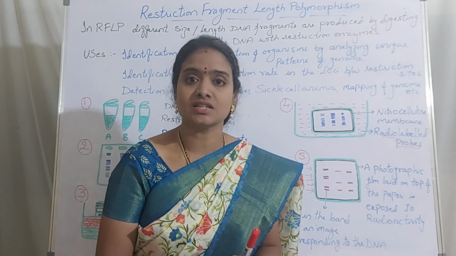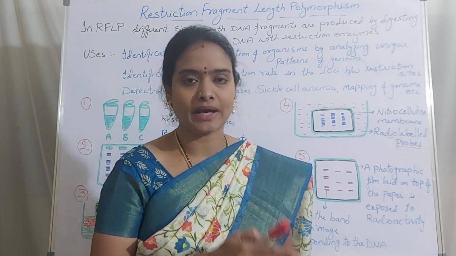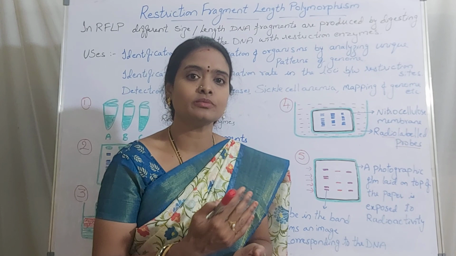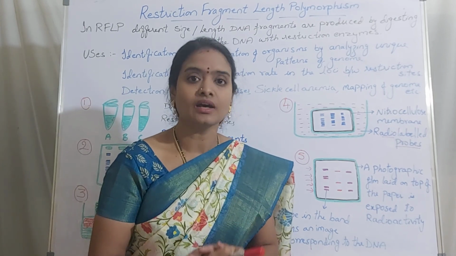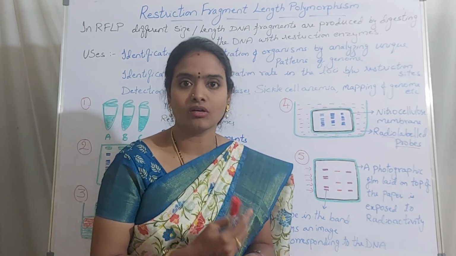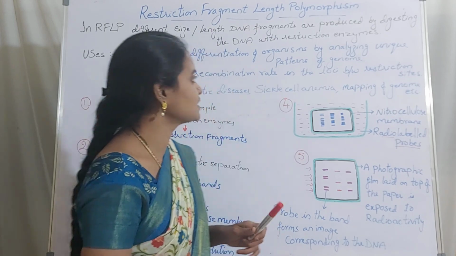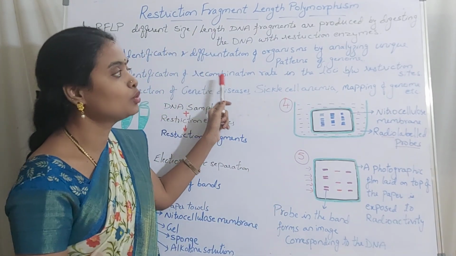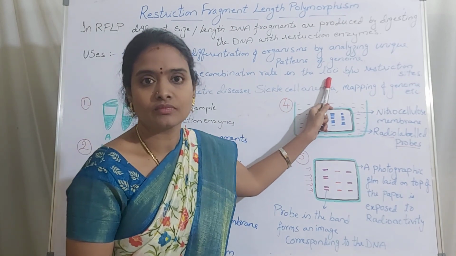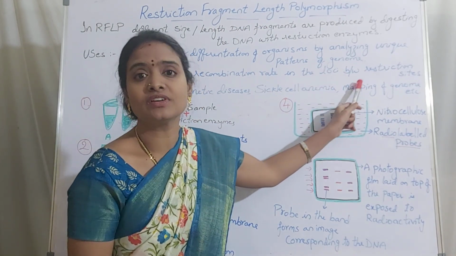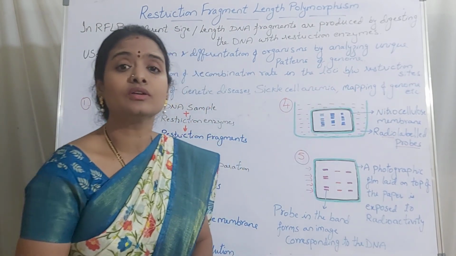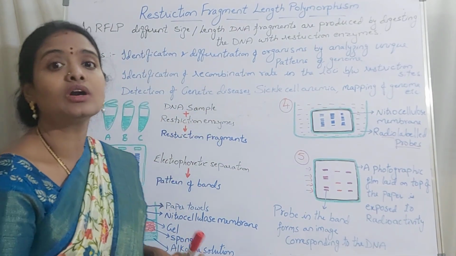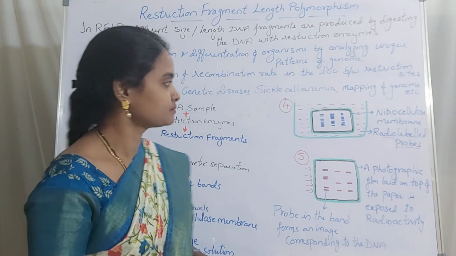Whereas in case of non-sister chromatids, the recombination results in exchange of the genes. If these exchange patterns have occurred, you want to know in which chromosome this recombination has occurred, or at which loci or which site. In that case also, by using your RFLP technique, you can know the location between the restriction sites and know in which chromosome the recombination has occurred and at what rate it has occurred.